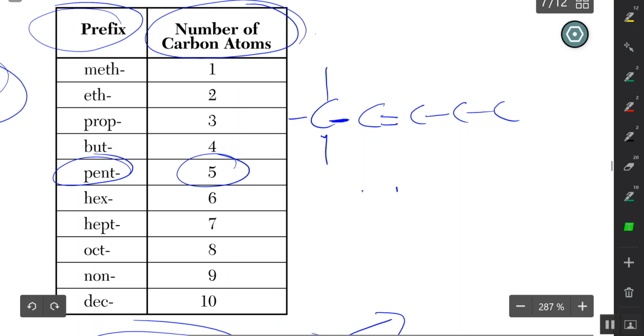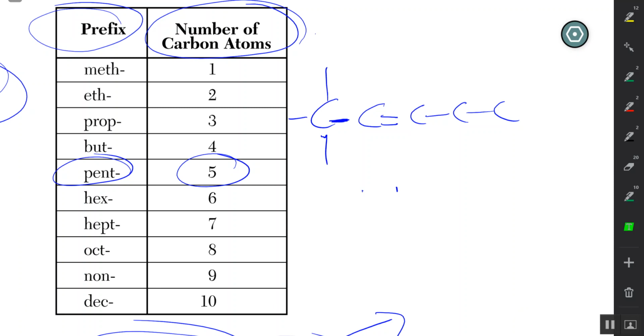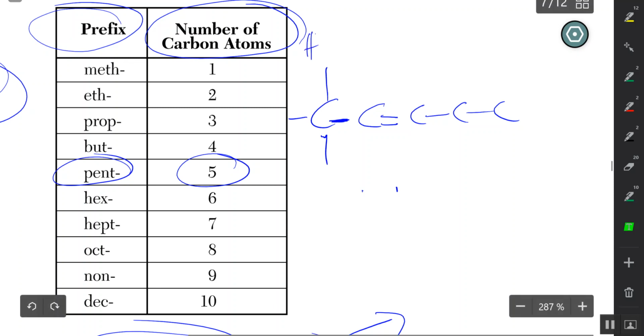And since we're talking about a hydrocarbon, there is no functional group attached to it. It's only hydrogen and carbon. Obviously, it will be bonding to hydrogens. This carbon here is already bonded 3 times. 1, 2, 3. Therefore, it doesn't need 4 hydrogens. It only needs 1 hydrogen. This one's the same way. It's bonded 1, 2, and 3. It only needs 1 more hydrogen.